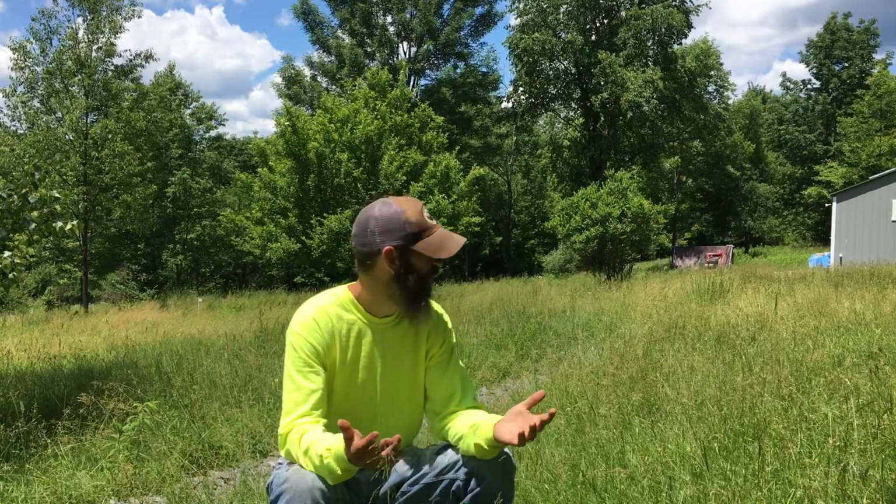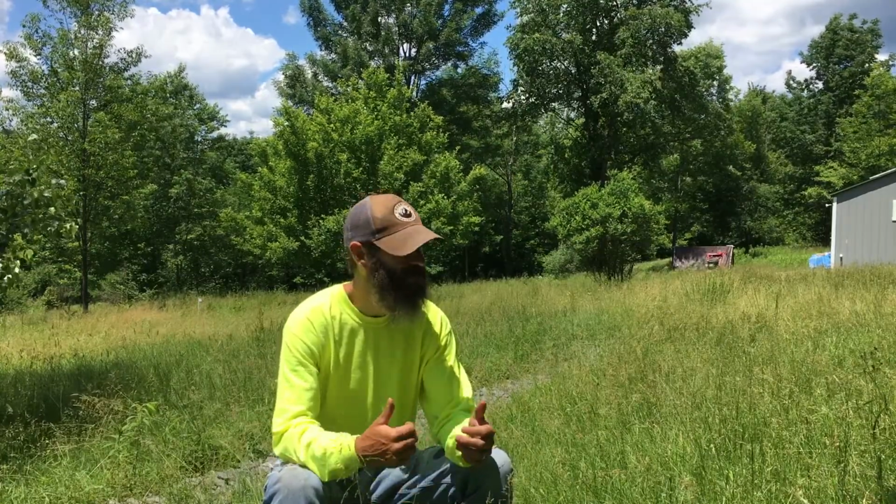I really just came up to brush cut the field. It's been about maybe 5 or 6 weeks since we've been up here, and I don't know when I'm going to get back here, so I knew the grass was going to be long. As you can see, at least if you can tell from the video, it's 2 feet easy, 3 feet in some spots, and it's probably going to take a good 6 hours or so to brush cut it all down.